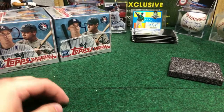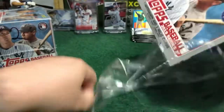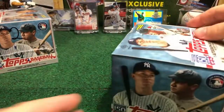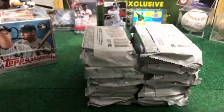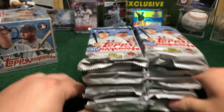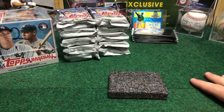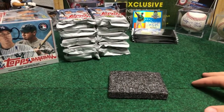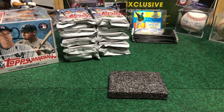Here we go with box number two. We got nice three hits in the first one. Let's find which is going to be the auto in the second one. First time — nice man, welcome to the channel. High quality breakers over here, Phil and Angel by my side. This guy is going to break this box right now. Thank you for your confidence for being with us. Here's coming Angel, guys. I'm going to rest my voice for the next 15 minutes and come back for the last box and the silver packs.